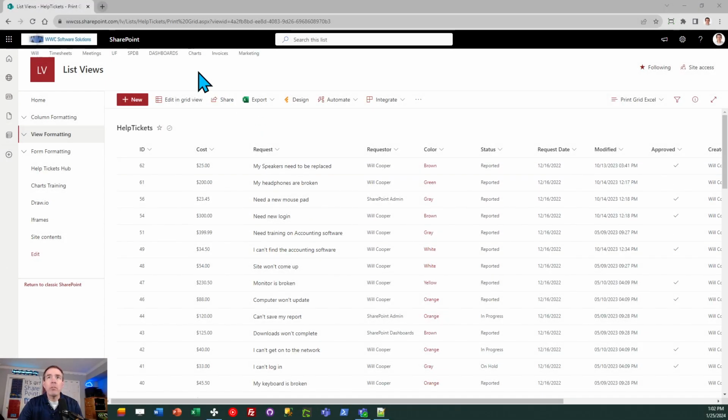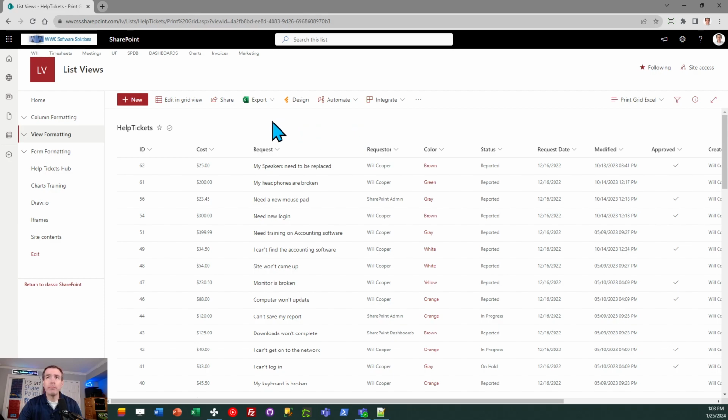Okay, here I am in my SharePoint Online environment, and I've got my help tickets list, and this is what I want to send to a printout. I want to get this into a PDF, which I can print from. The first thing I need to do, of course, is make sure I've got the columns that I want included in this printout. So I've already set up my list view to include those columns. Make sure you adjust your list view so it's filtered to show just the records you want and just the columns you want before you proceed to the next step.